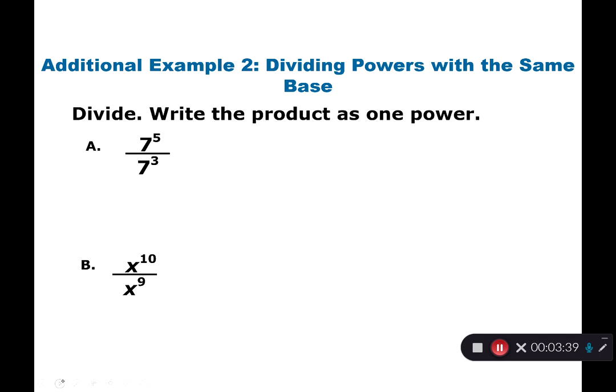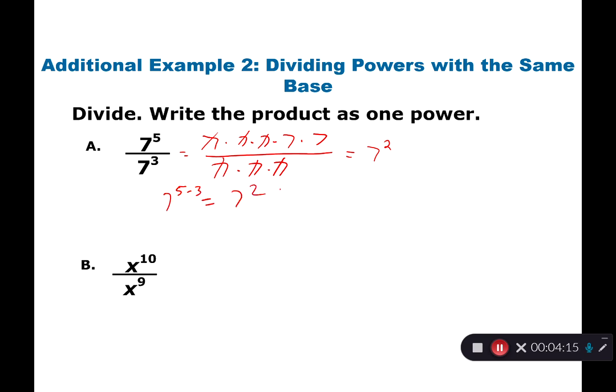When we divide our exponents, again, the rule says that we subtract them. Now, let's take a look at y. So I have 7 times 7 times 7 times 7 times 7 over 7 times 7 times 7. And if I simplify my fraction, as I'm doing here, what do I wind up with? I wind up with 7 to the 2nd power. Same as if I would have said 7 to the 5 minus 3, or 7 to the 2nd power. So as you see, if you expand it and then simplify your fraction, or you utilize the rule, either one is fine. As well, this would be x to the 10 minus 9, or x to the, not 5th power, excuse me, x to the 1st power.